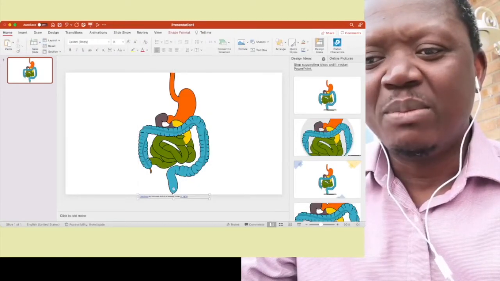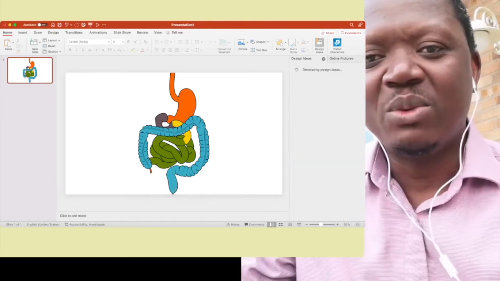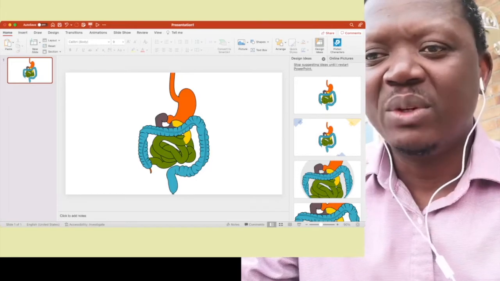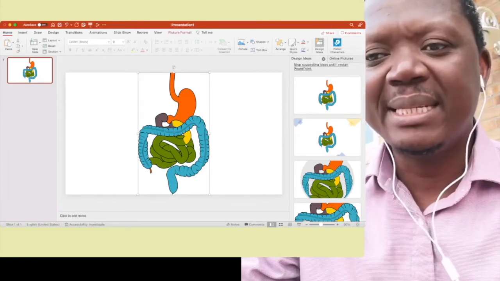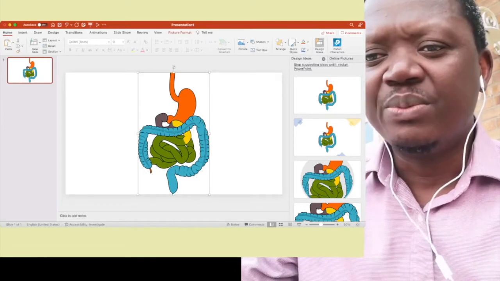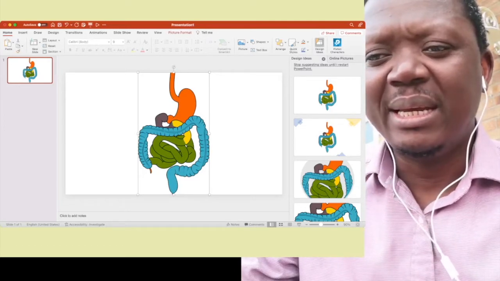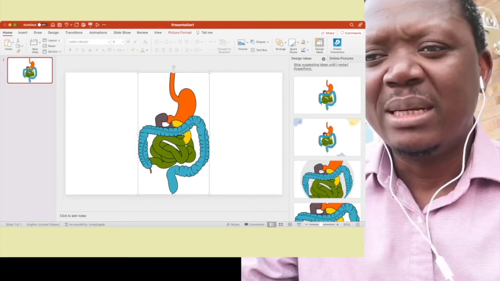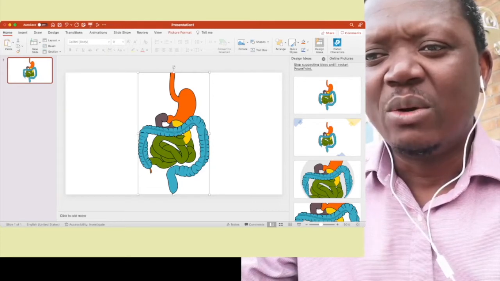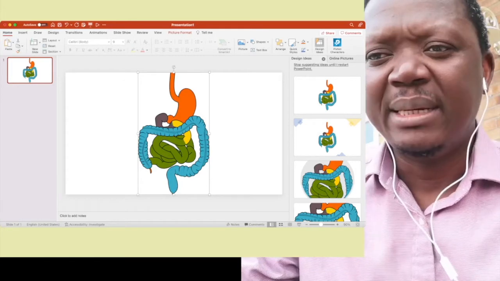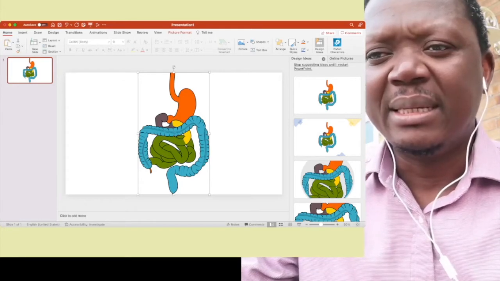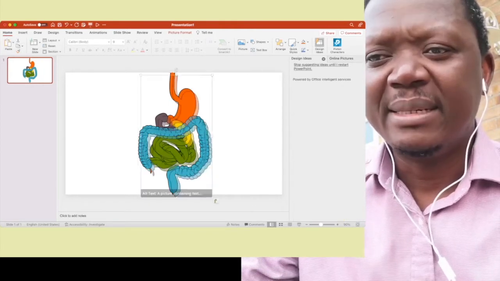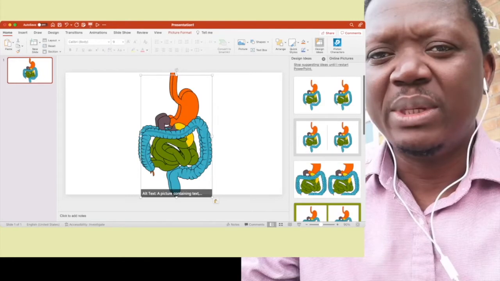And supposing you're teaching a novice or a small group of people who do not know so much of the GI tract, the next thing to do is to, of course, click on it, you can copy, and then still click on the same space and then paste. There are two images here.